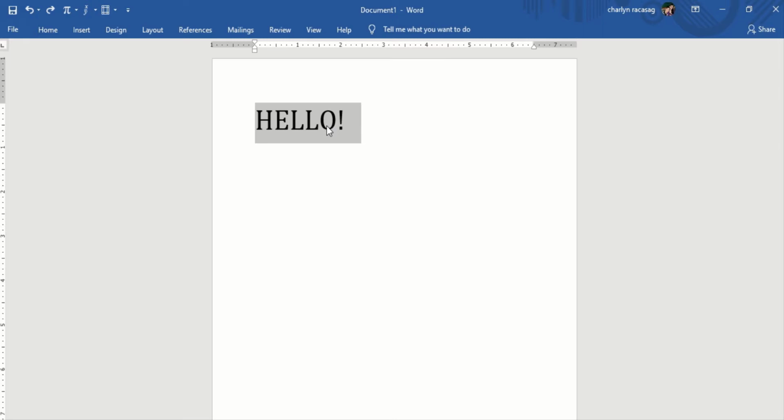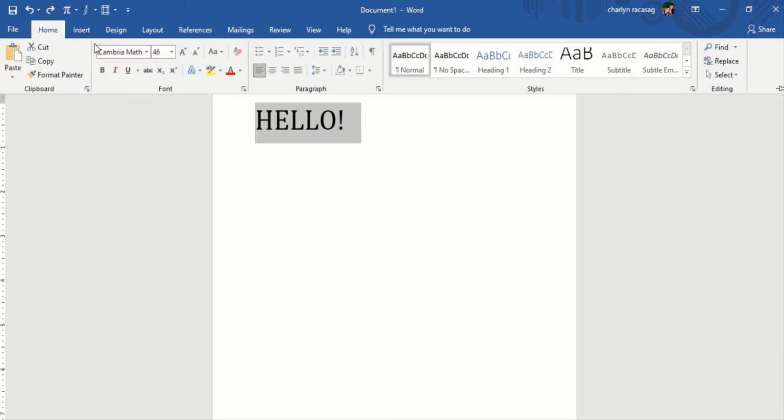Next, how to make the text thicker and darker, meaning we have the attribute bold. We can go to the Home tab and click this B. That will make your text bold.